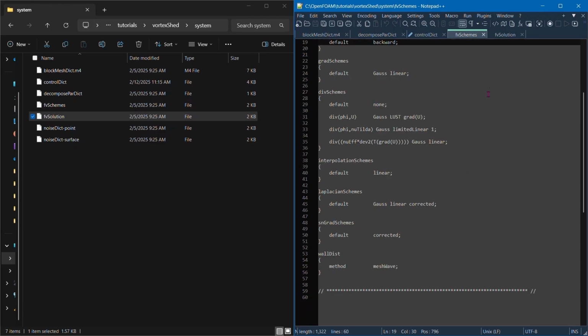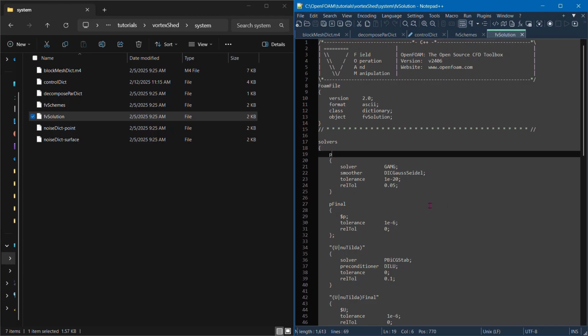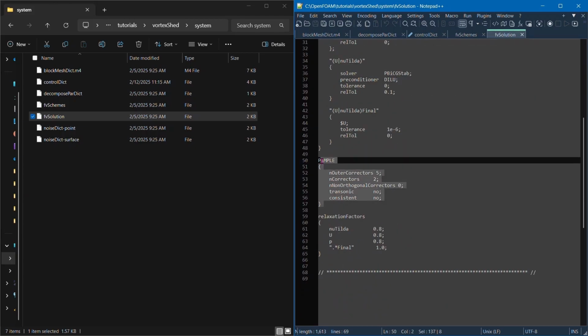Similarly, fvSolution talks about the linear solver that you're going to use. Since the field variables here are going to be written in the form of a huge matrix, how are you going to solve for these matrices? How are you going to precondition them, or make them more diagonal, and so forth. Similarly, the tolerance here talks about the residual control for each individual field variable, and ultimately you have your PIMPLE loop that is present here, which subsequently talks about certain numerics, which we will discuss in a further video perhaps.